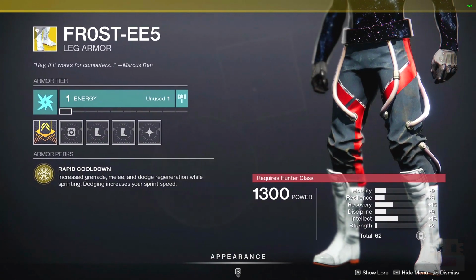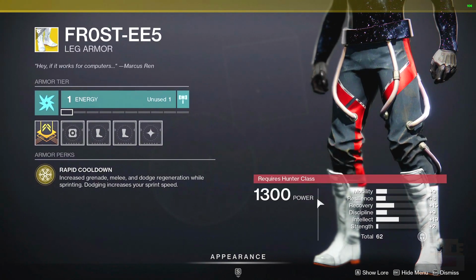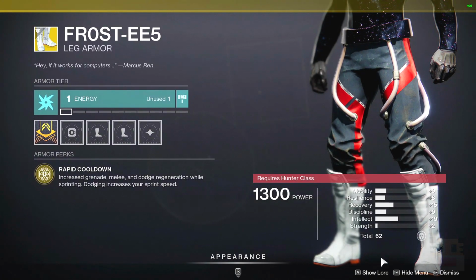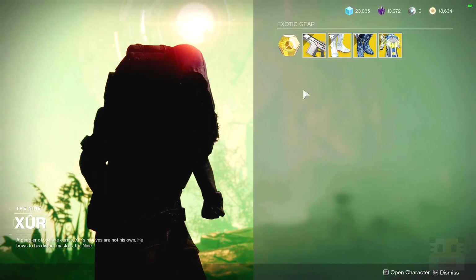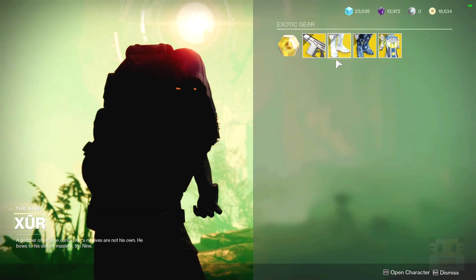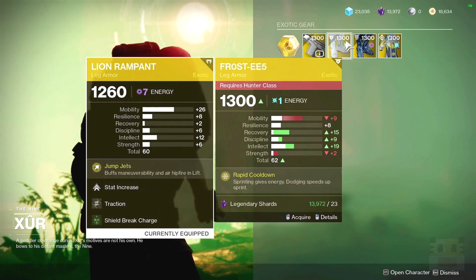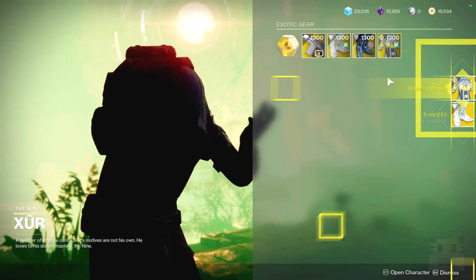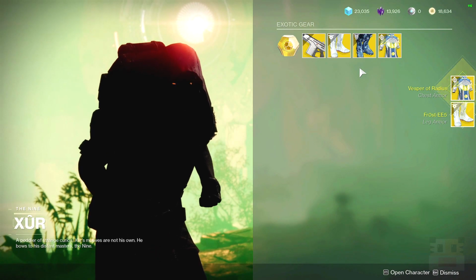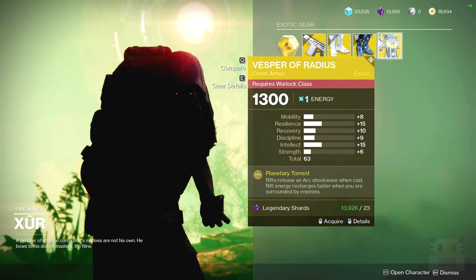As far as the roll goes, actually a pretty good roll. You know, you got intellect, you got recovery, you got some mobility, you got some stats all over the place, and a total of 62. Not a bad roll for this exotic. I might even pick it up just for the fact I can get 1300 power. Again, big tip here. If you have other characters that are less than your highest character, go on your highest character, go to Xûr, and purchase the stuff for those characters. This will give them a power bonus. Probably shouldn't have bought that, but you have a high level for my Warlock.